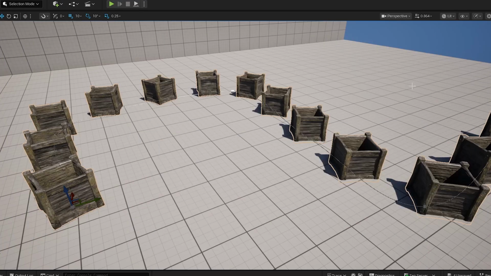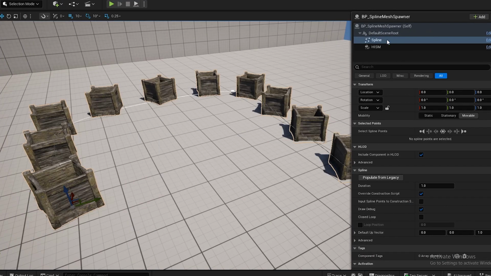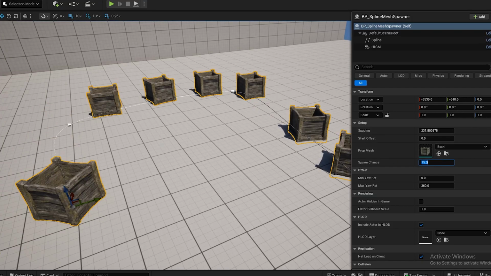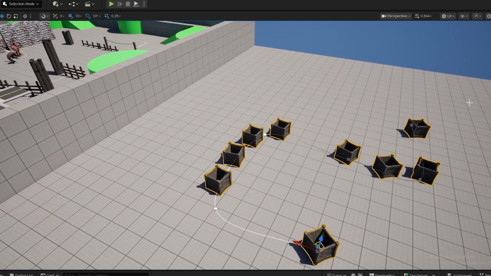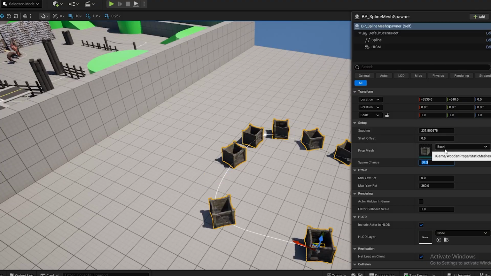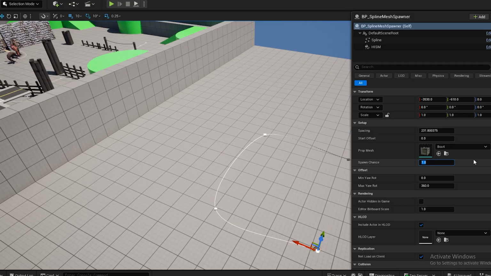So let's check it out. If I go inside my setup, we already find the spawn chance. Let's make it, let's say 75. So as you can see, it's only 75%. If I do a 50% chance, 0 will remove all, 1% will be very sparse.